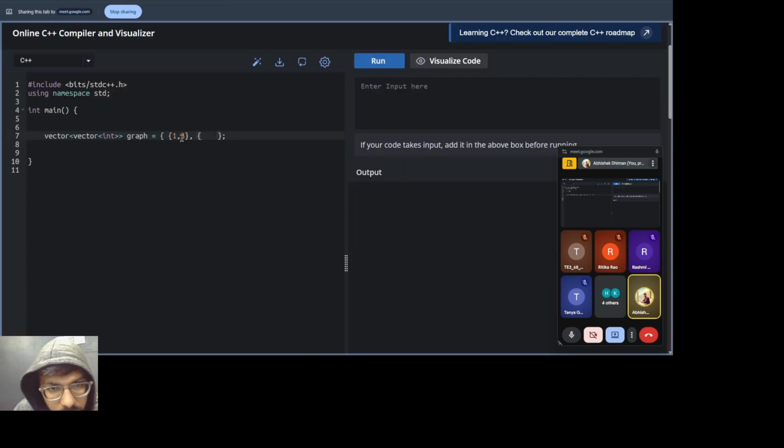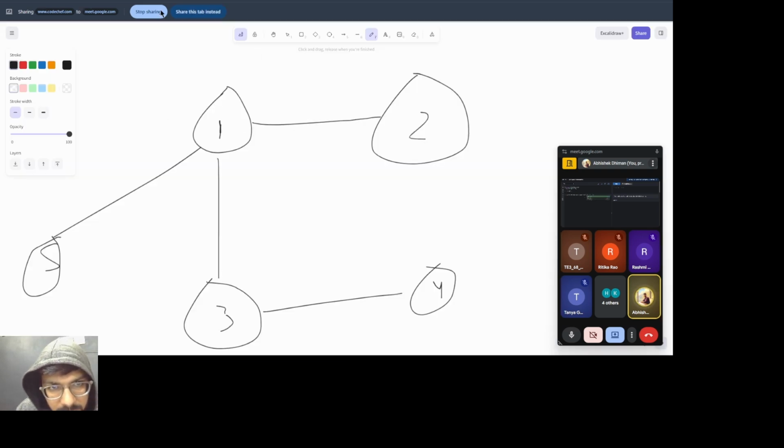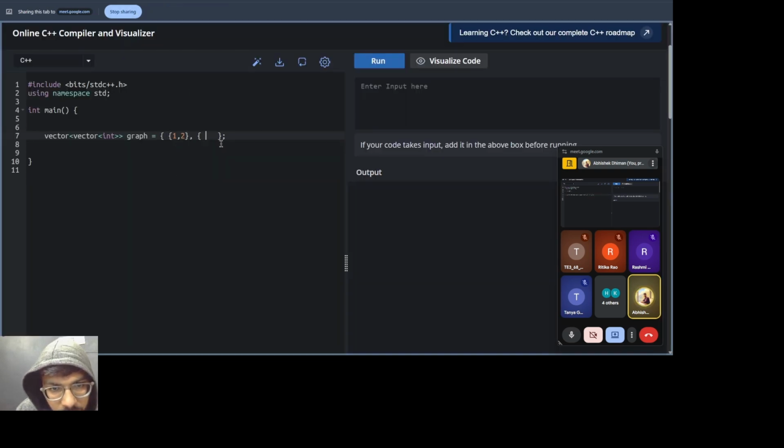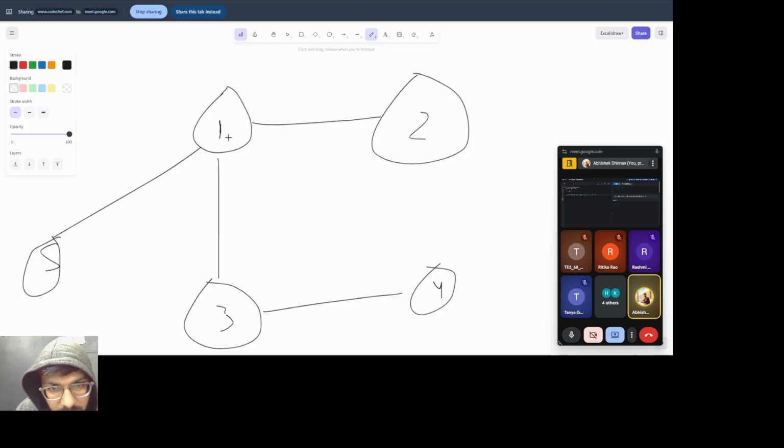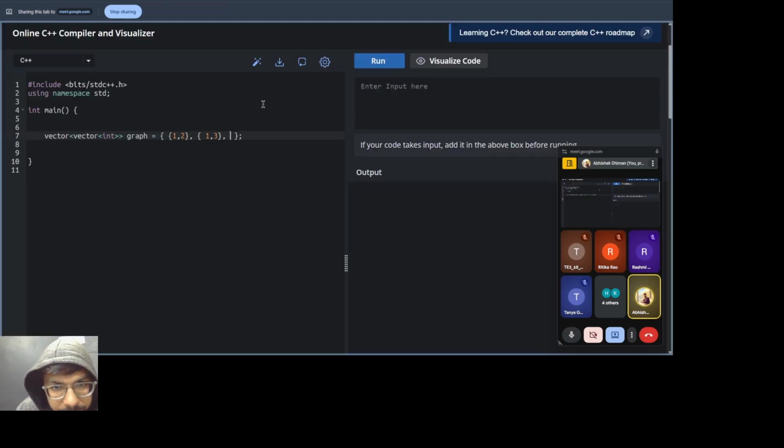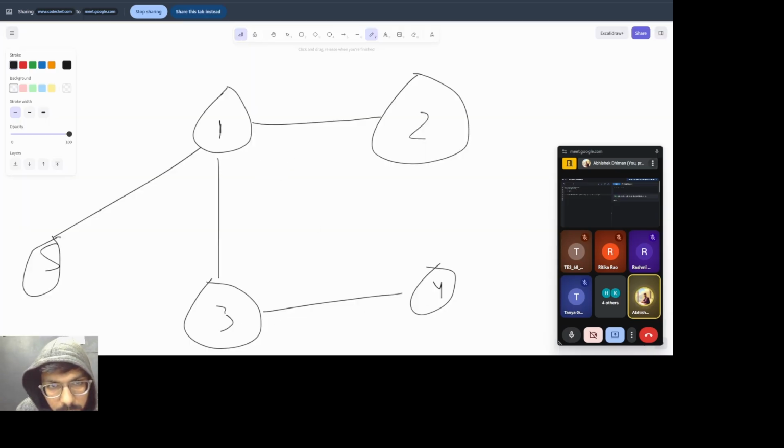So 1 to 2, and 1 to 3, and 1 to 5, then we have 3 to 4.